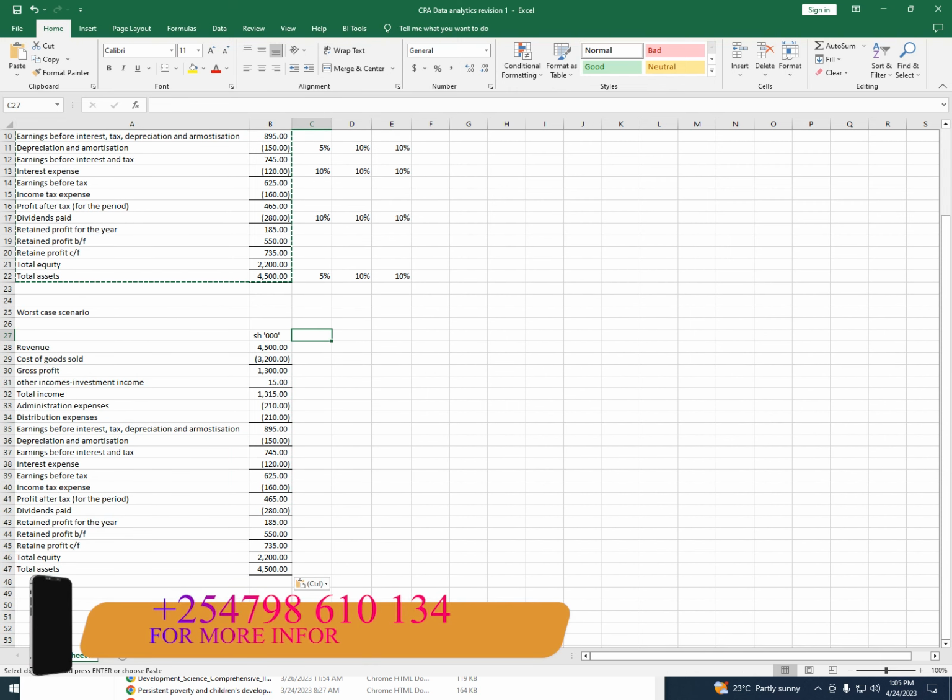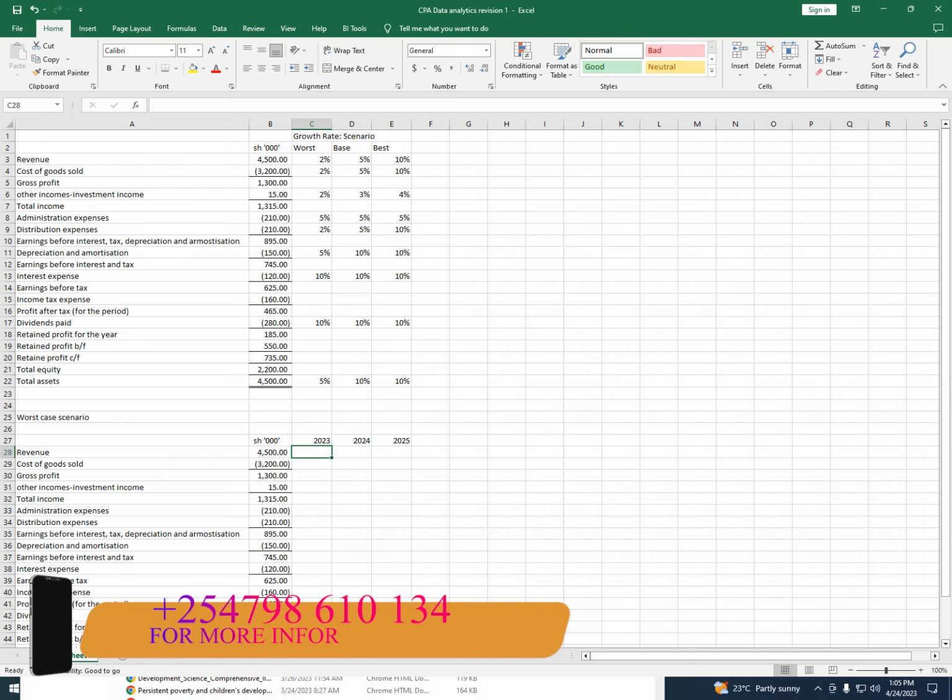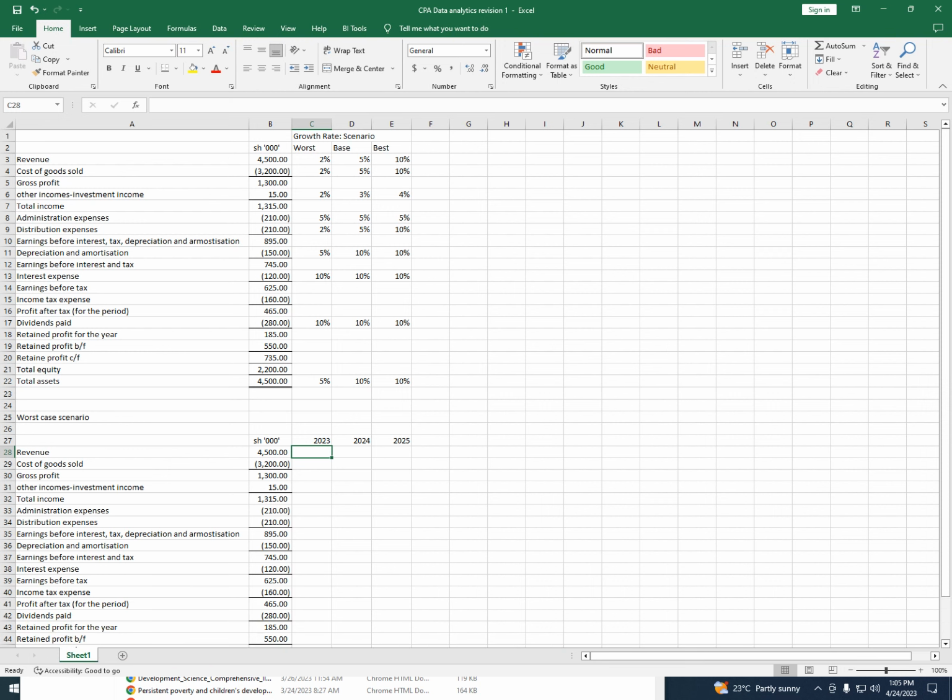We are supposed to focus for the next 3 years, and the next year is 2023, 2024, 2025. So to forecast, we use the growth rates provided, and for the worst case scenario, we use these growth rates.